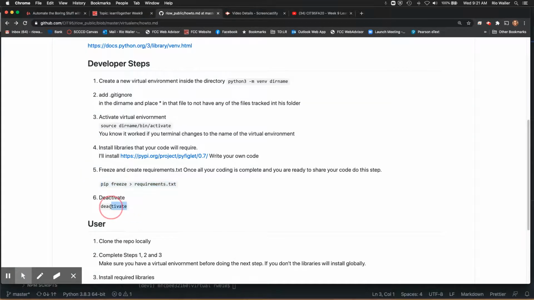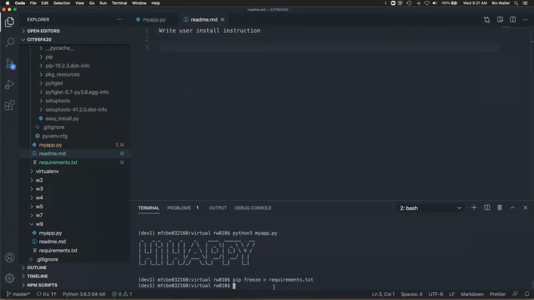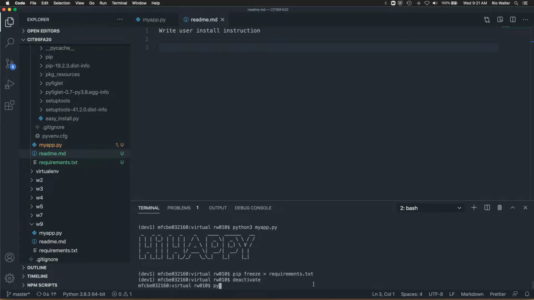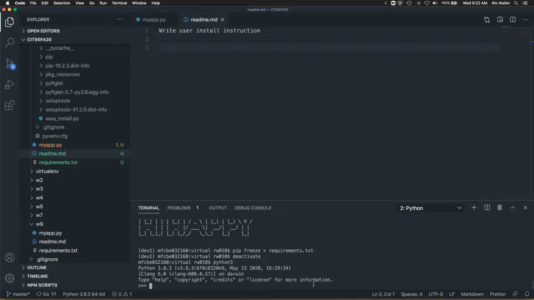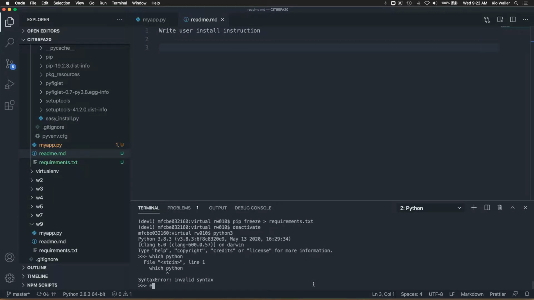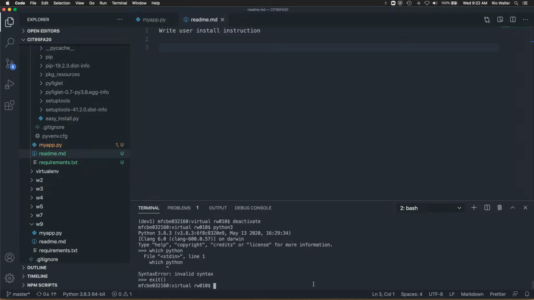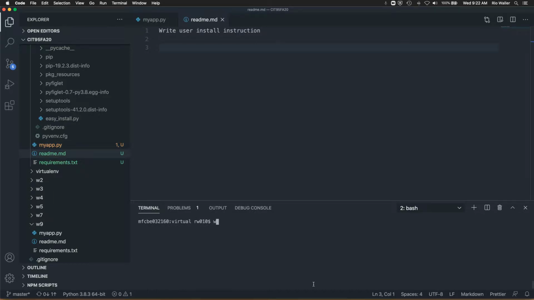So now that I've done all that, boom, boom, boom, right? I've done that, and then I can deactivate, right? So I'm done with the environment, so I deactivate here, which is going to take me back. So if I do python3, which python, you will see, type exit, then python3, or just python, which python. So if you don't know the command which python, evidently I don't either, this now shows you, if you remember me showing you this before, how this was looking in my local directory structure because it was looking at that virtual environment, right?